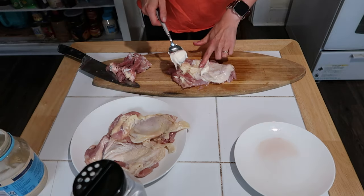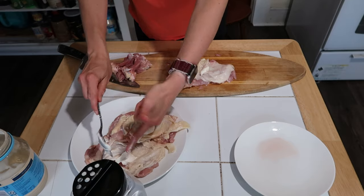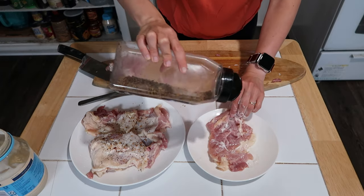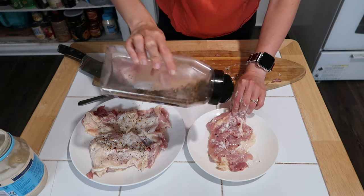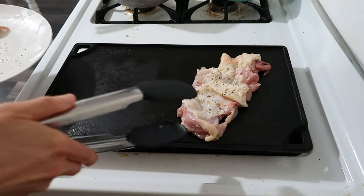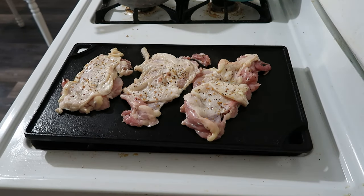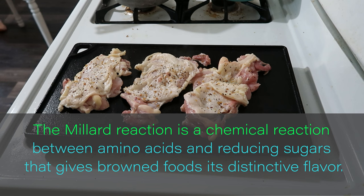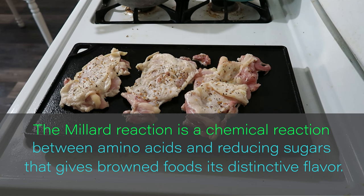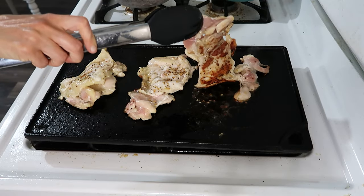Coating the chicken in mayonnaise will ensure the seasoning stays on and releases more easily from the cooking surface. The emulsion of egg yolks, vinegar, and oil will adhere best for cooking because droplets of oil surround the egg yolk. Water and oil marinades work well to infuse flavor, but they don't mix and adhere to the food itself, leaving you with food that's stuck to the cooking surface — lacking that Maillard reaction. The Maillard reaction is a chemical transformation between amino acids and reducing sugars during cooking, named after its discoverer Louis Camille Maillard, giving baked goods distinct browning and grilled foods their characteristic flavor.